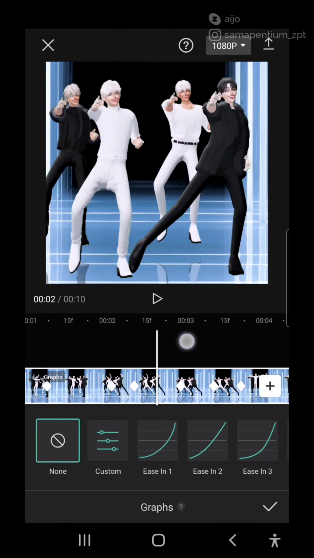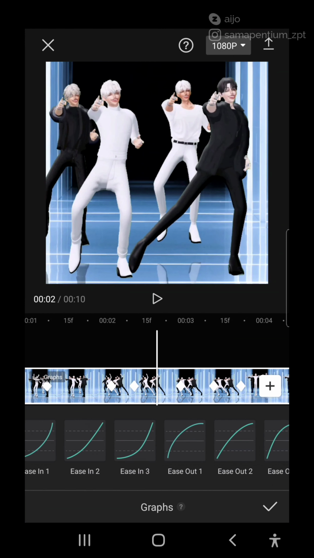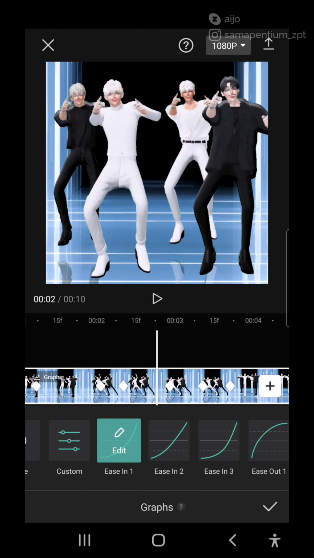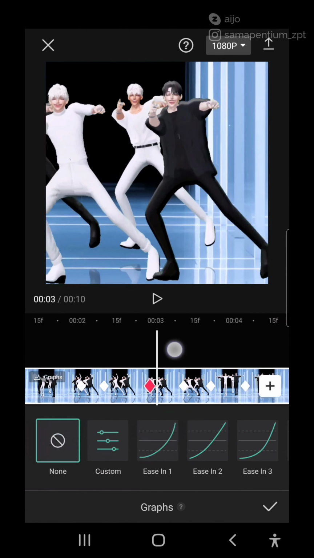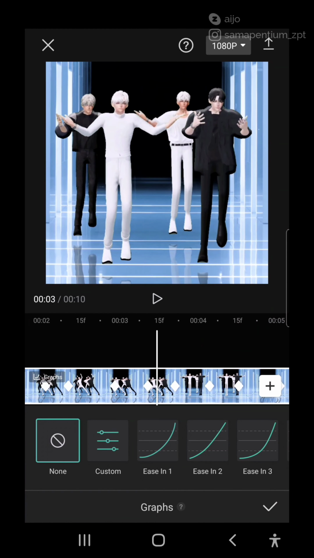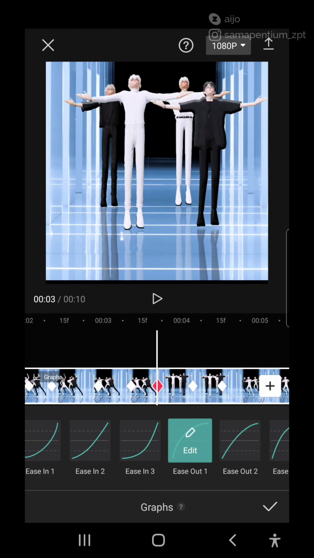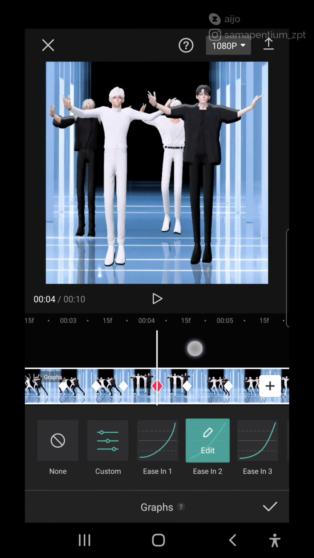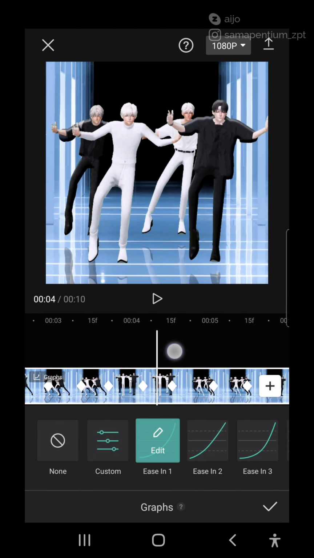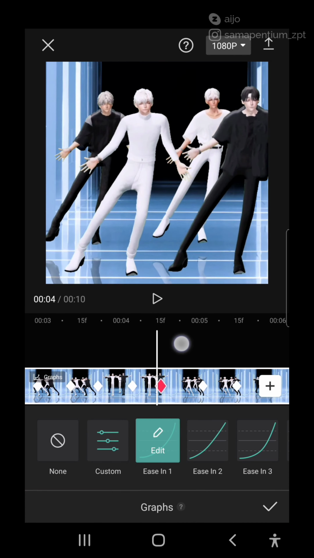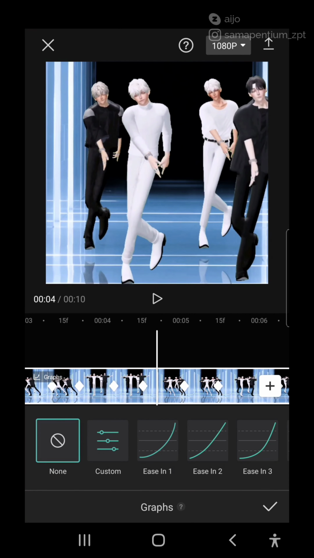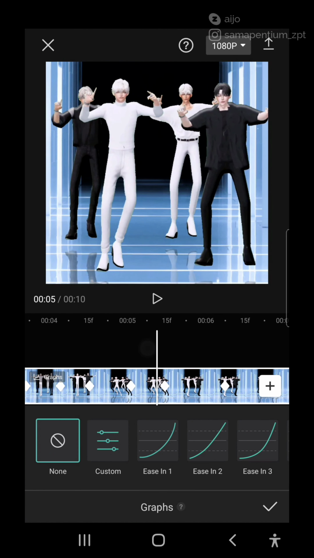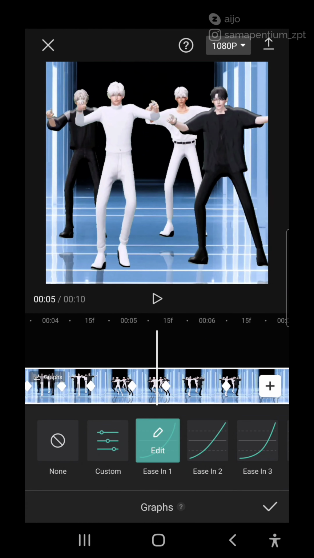And so I'm just going to be mainly using the ease in and ease out graphs, but there's different ones like flowing and bouncing to really give your video more movement. So we're just going to start putting graphs in between each keyframe. Again, just position your cursor between keyframes and then hit the graphs option. And then remember, you can also edit these graphs as well. So you can do a custom graph, or you can actually edit the ones that you're selecting. So we're just going to go ahead and go through all of these and do that.